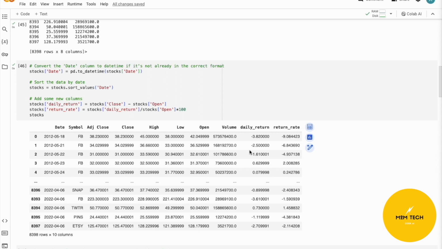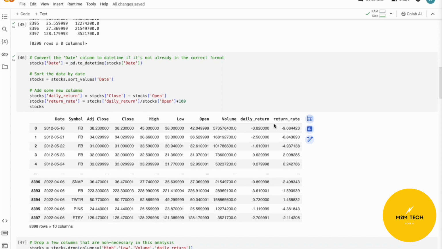As we can see, there are 2 new columns added, like the daily returns. Here we have some negative numbers and some positive numbers, and here we have the new column named return rate. Here we have some negative numbers that are a little bit larger than the above values, which can help us have a better understanding of the whole stock's performance.